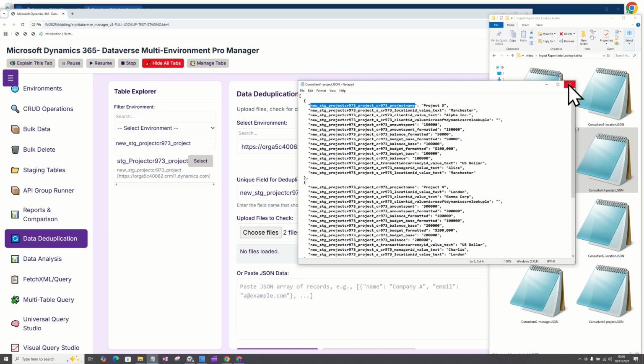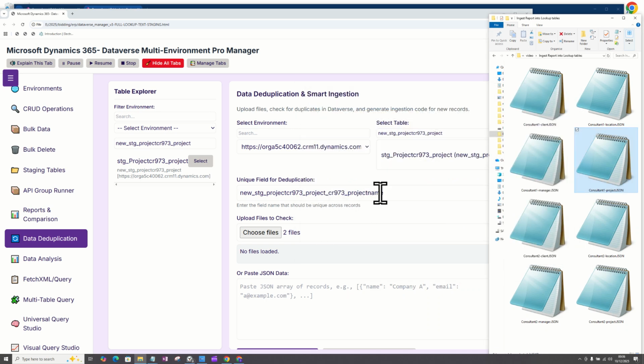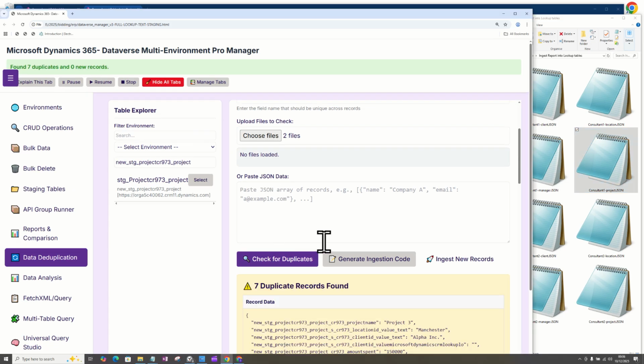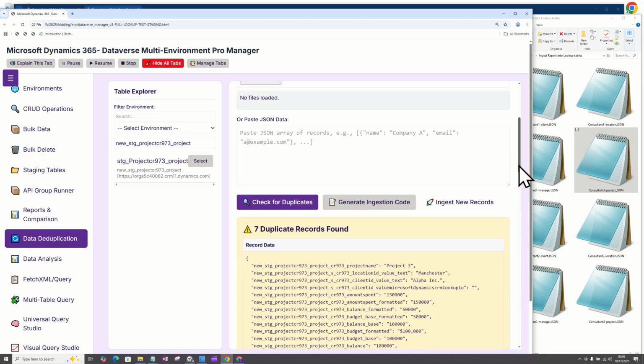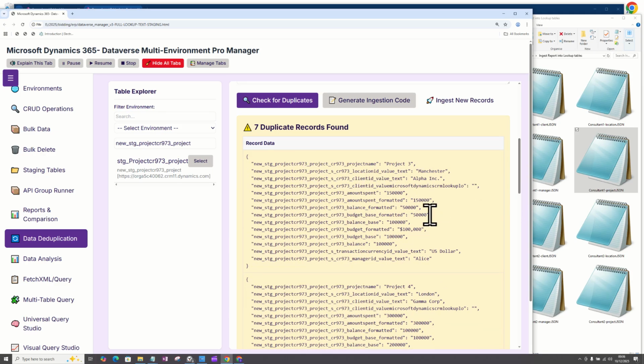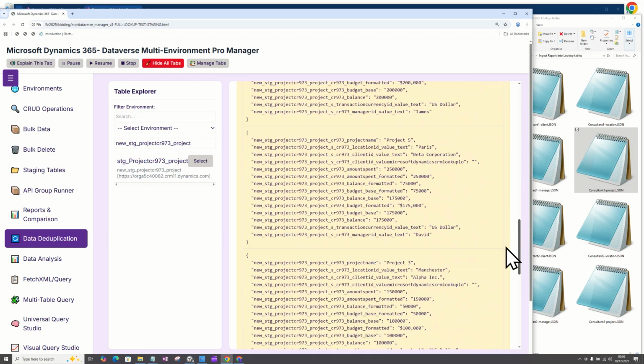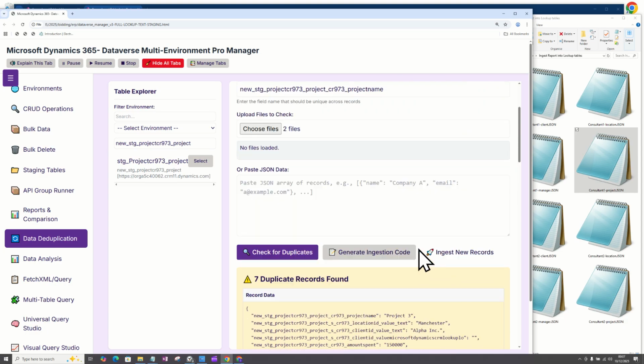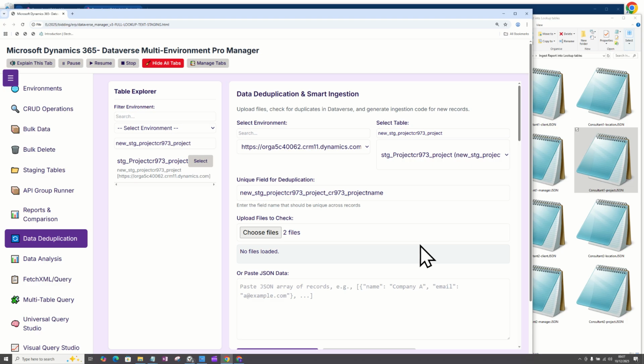So I'm going to close this one away now. Quickly, everything looks okay. I've connected, and I've dragged the two files. All I need to do is click this button, and you can see it's worked. So what has it done? It's saying there are 7 duplicates. We don't need the duplicates, and there are no new records. It has done it before, so we know it's working well.